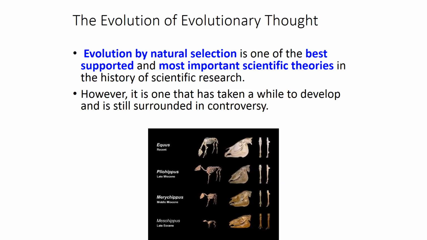Now, of course, today evolution by natural selection is one of the best supported and most important scientific theories in the field of biology. Of course, it's taken a lot of time to develop this theory. So we start with Darwin and his ideas of natural selection, but there are other types of evolutionary mechanisms that have been studied since then. Today, we have genomic resources to look at genomes of organisms to see how genetic changes have occurred in addition to morphological changes. So it's a theory that has developed quite a bit since Darwin introduced it and is still developing. And of course, as most people are aware, there's a lot of controversy around evolution.